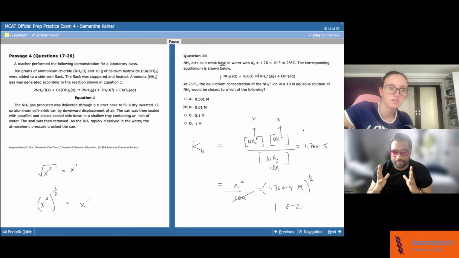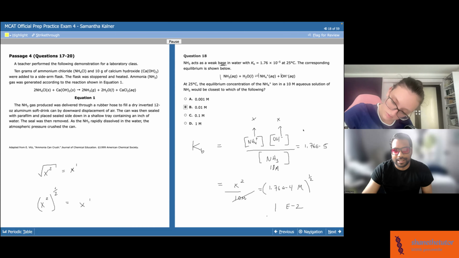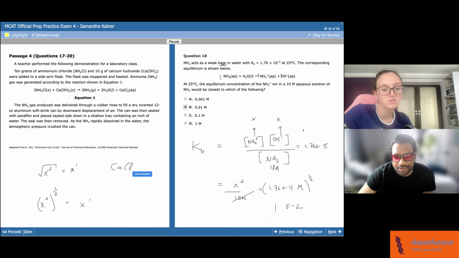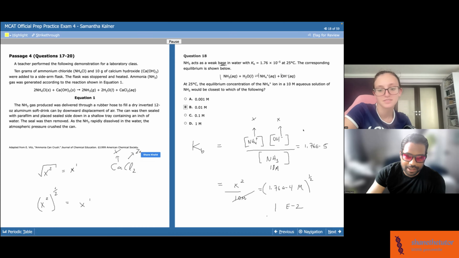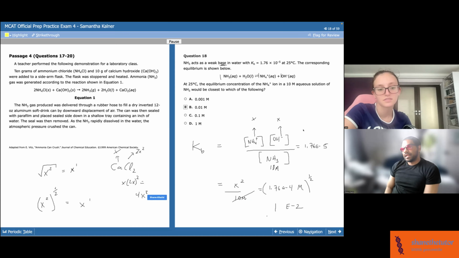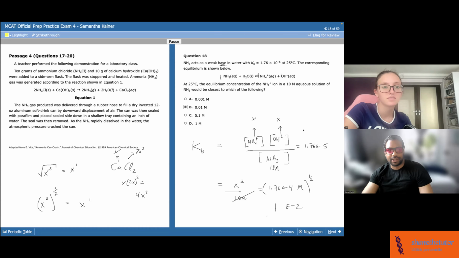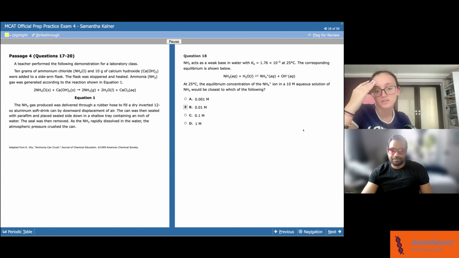So remember what I said about the law of mass action, because that's going to deal with every type of capital K. They'll ask you questions like this also with Ksp, and let's say it's CaCl2, which breaks down into something like x and 2x squared. If you multiplied that, you would get 4x cubed. In the shared PDF folder there's a PDF called How to Do Calculation Problems, and I include this type of thing. All right, so I should take a look at that.